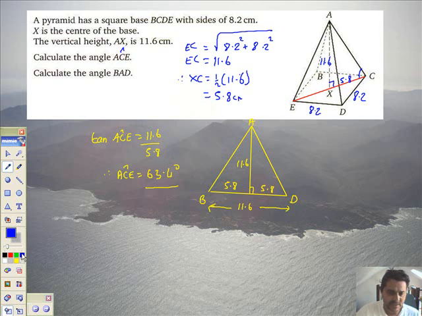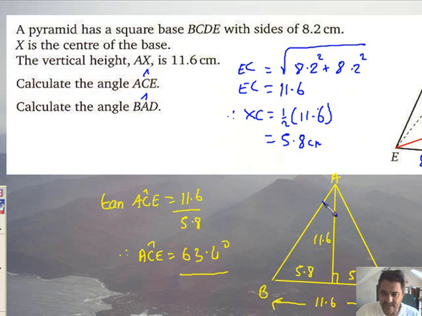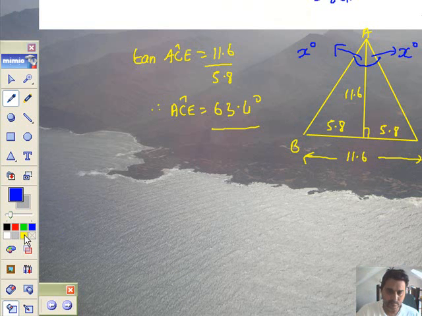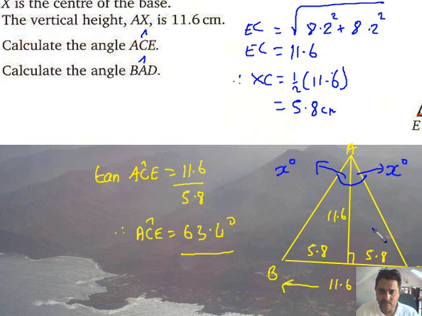They want angle BAD. So we want all this across here. If I work out one of them, I can call it angle X, so that'll be X degrees, and that'll be X degrees. I can work out one of the X's and then just multiply by 2. So what have we got? We have got the angle X. Let's work on this side. Angle X has an opposite of 5.8, and it has an adjacent, because that's next to the angle, of 11.6. So you've got opposite and adjacent, and that's called tangent.